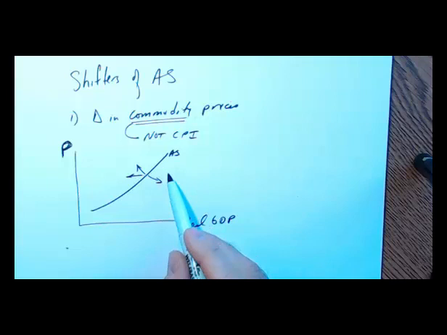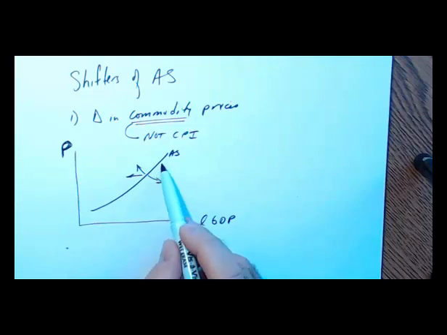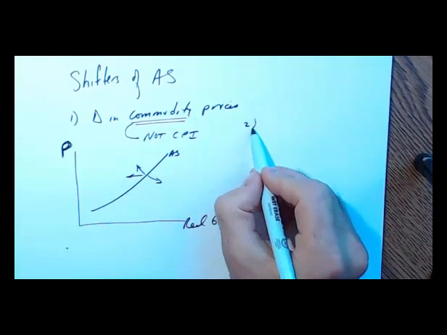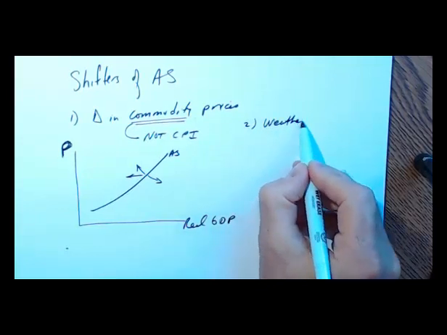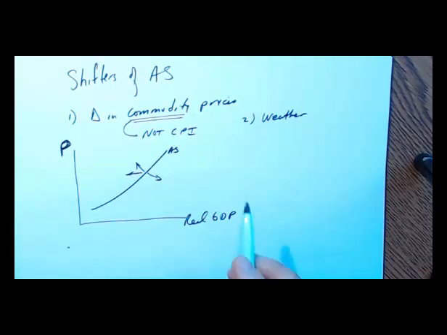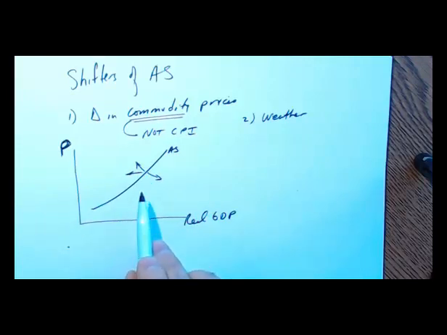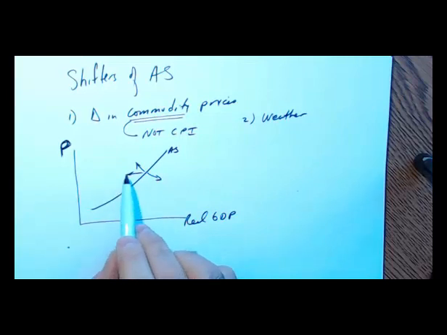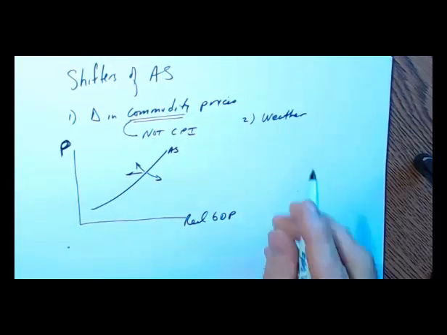Another factor that's not mentioned in your text, but other people would look at, is that your aggregate supply curve can move right or left because of weather too. If you have severe enough weather in the Northeast or somewhere, a drought covering most of the country, or a hurricane like Katrina, it could have an impact on the overall aggregate supply curve.